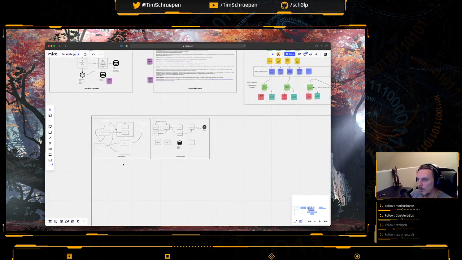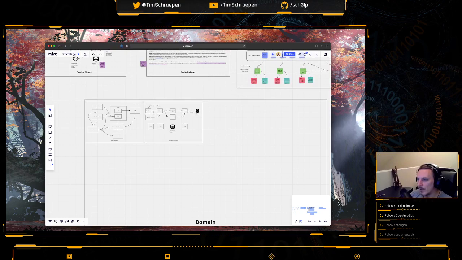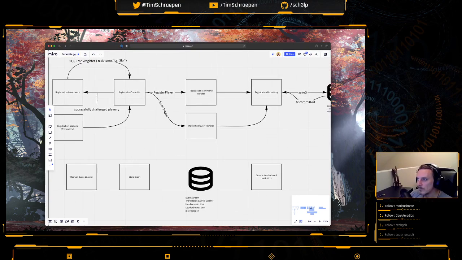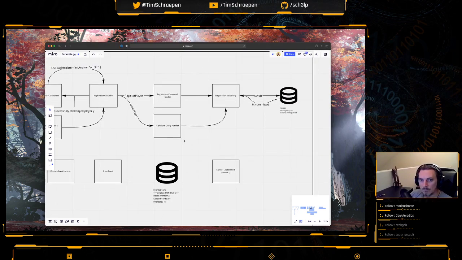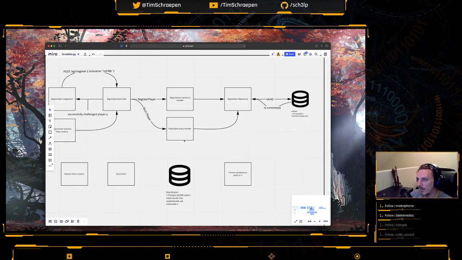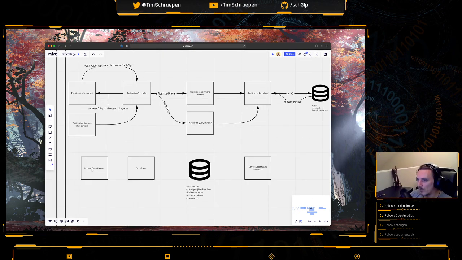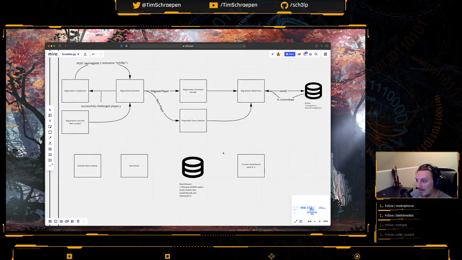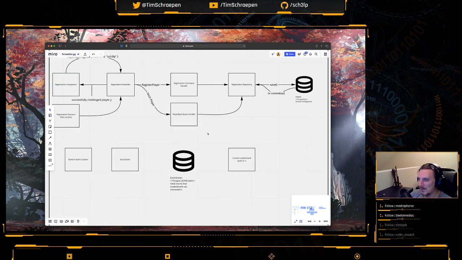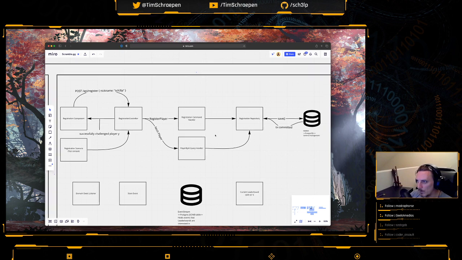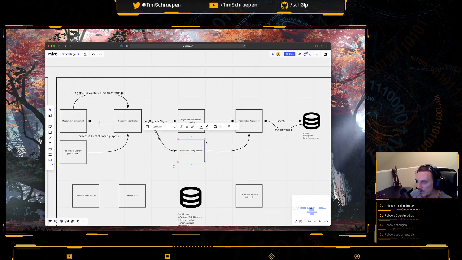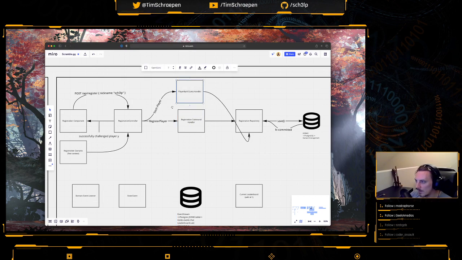What other stuff do we have? Here maybe domain. Yeah, okay, so we are nearly there. So there's a bunch of stuff unconnected here, so maybe we need to fix that. What I'm going to do is put the fetch player above this thing, and then I've got room to connect these things together. So we'll connect that up there.